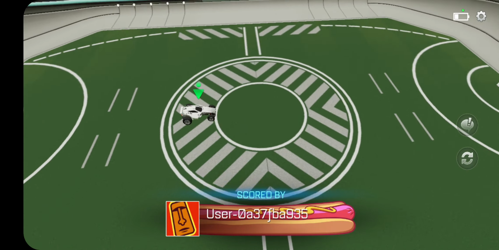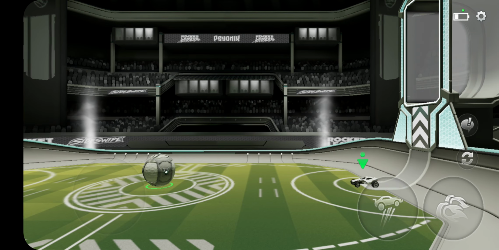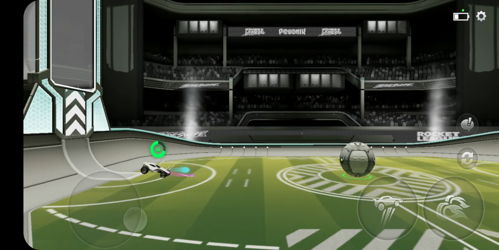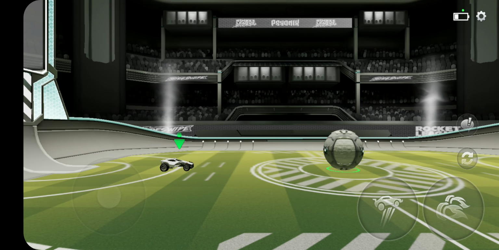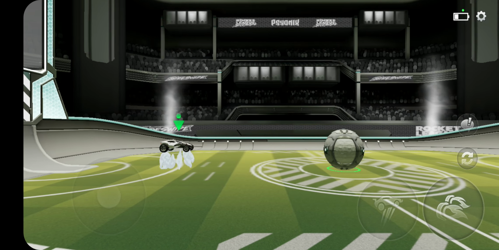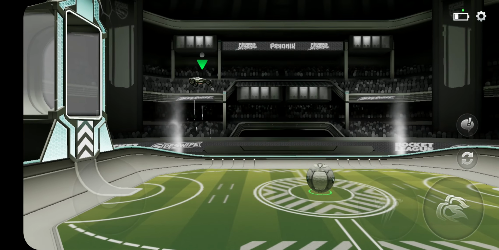Next is the high jump, where you hold your jump button to go even higher. So this is it without holding it. That's how high you go. And this is it when you hold it. And you can double jump with that to go pretty high.